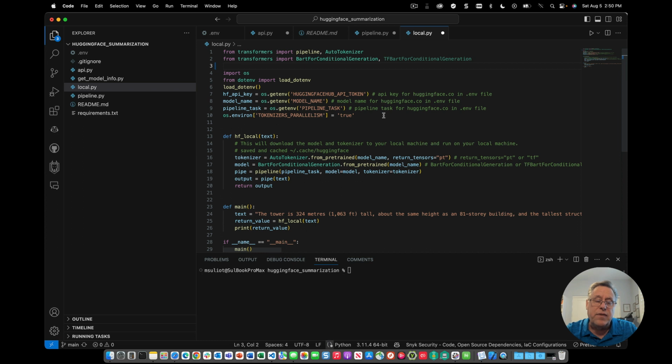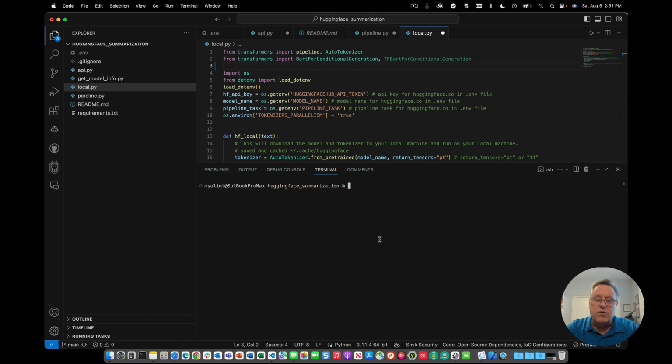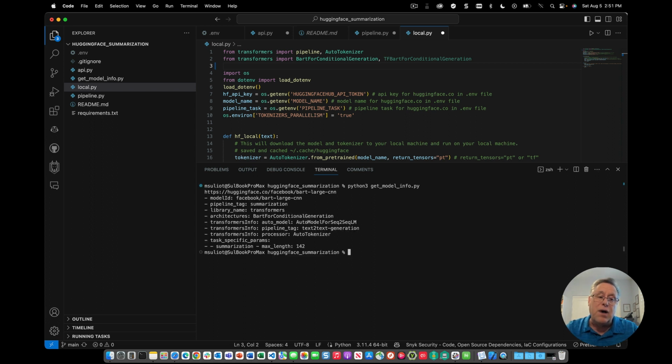And the local one. One other thing I did put in here, which is highly valuable when you're going through this stuff. So this tool will come in very handy. Python, just called the get model info. Getting the model info is very helpful when you're running the transformer, because sometimes running the auto model or the auto tokenizer that you get from Hugging Face sometimes conflicts with what model is out there. But one of the big things that you will learn to love is this architectures one. A lot of times this will be your fix to it if you can grab that data.